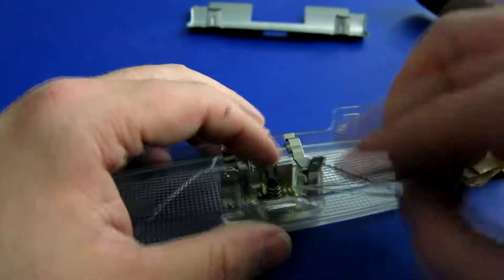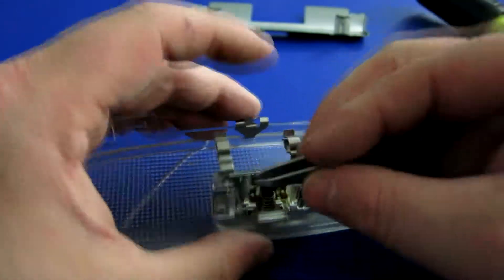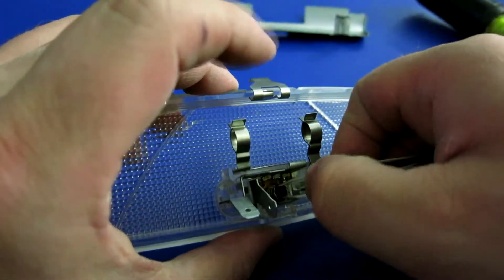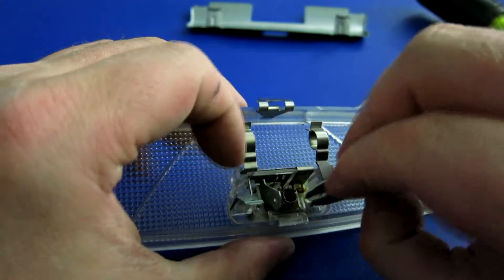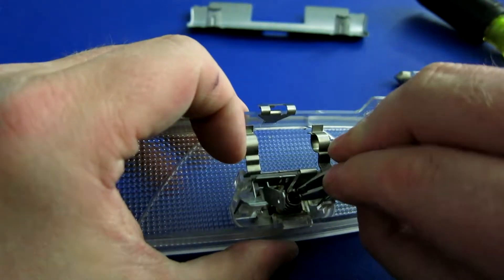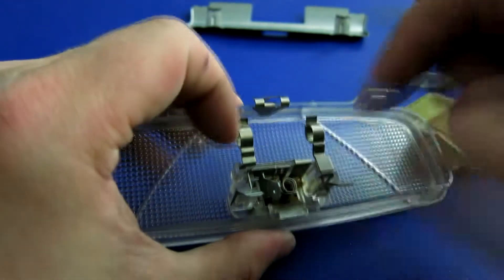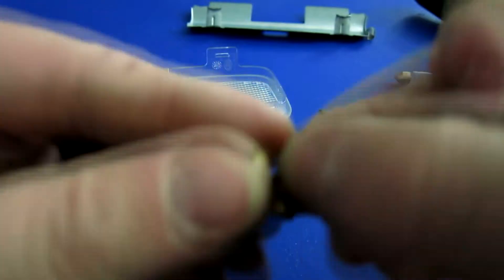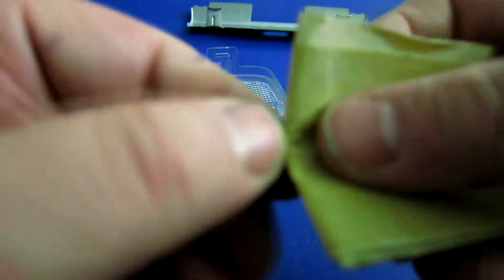So what I can do is I can actually get a better grip here. It's so incredibly fiddly. Put that together, and then I can sort of pull out that.